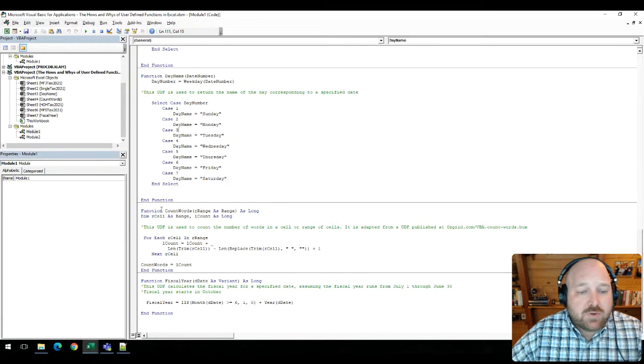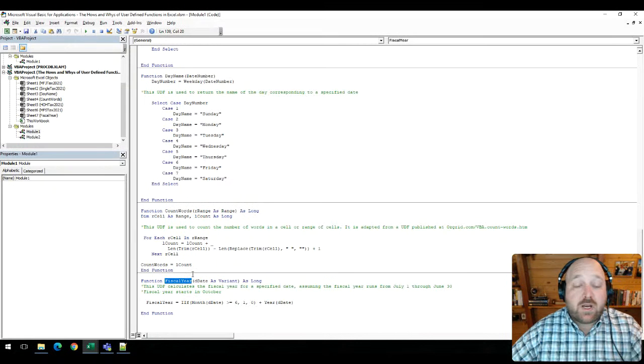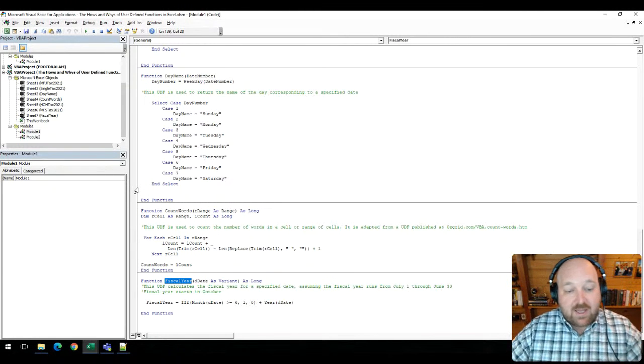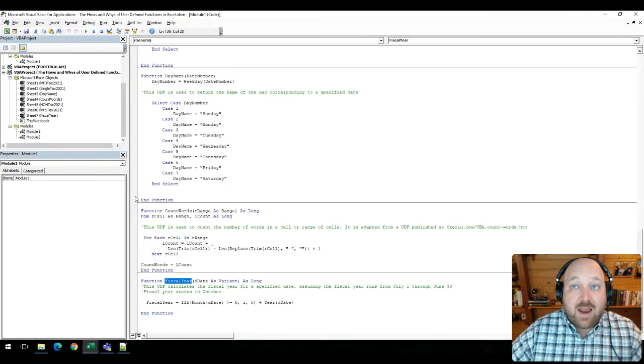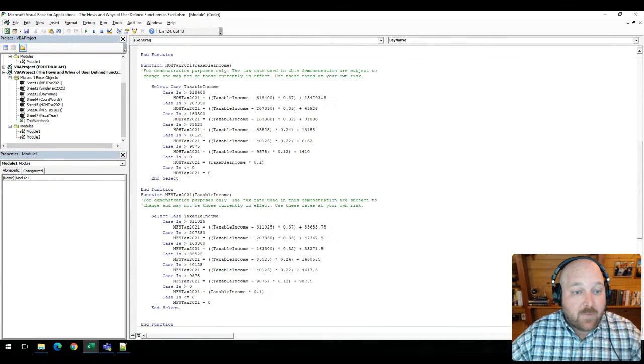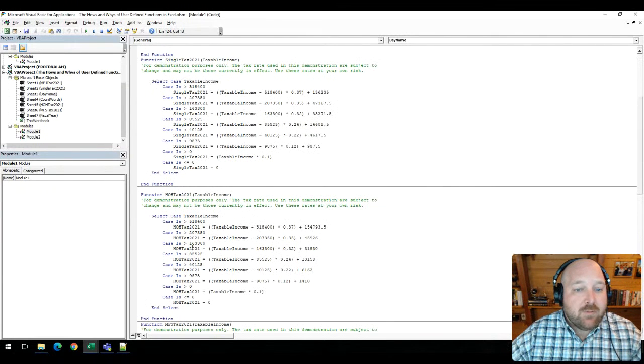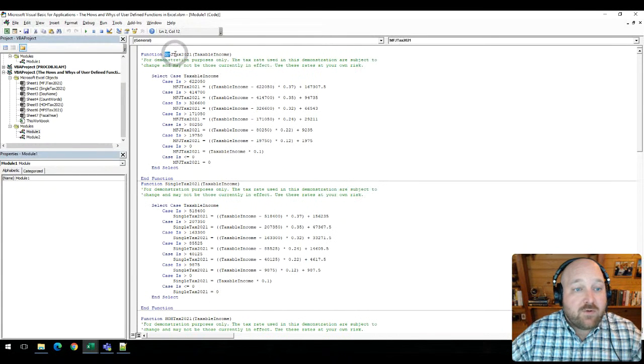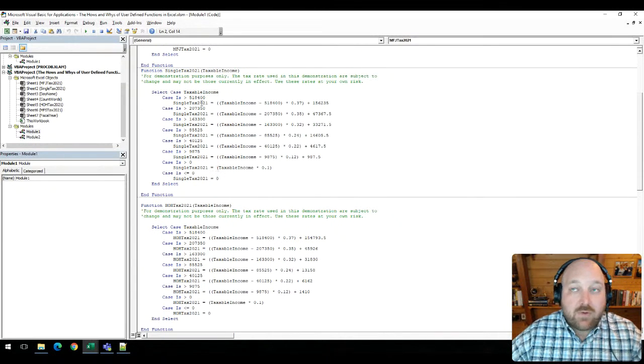Okay, and there's some other ones in here too. So if you download the sample file and you'd like to, try out some of these, you certainly can. There's a function here to count words in a specific cell. There's a function here for those of you who are reporting on fiscal year. You know how frustrating it can be trying to determine fiscal year when everything in Excel is calendar year. Well, guess what? I've given you a user-defined function that will do that automatically. There's also some other functions up here to determine tax owed for a particular tax year based off of filing status. So we've got one for married filing joint, married filing separate, single, head of household. There's some samples inside of that Excel workbook that'll work well.